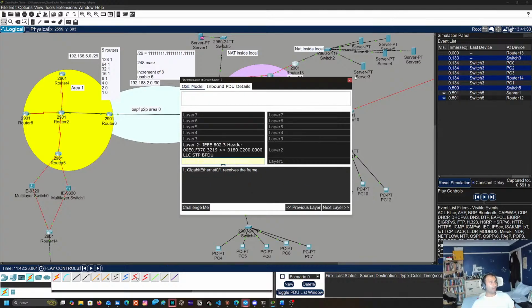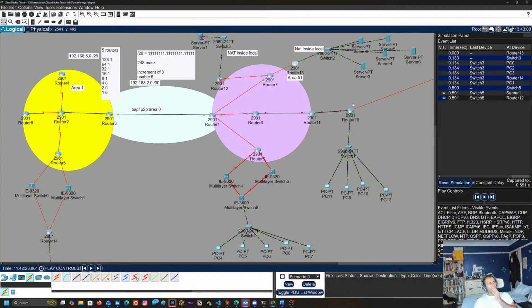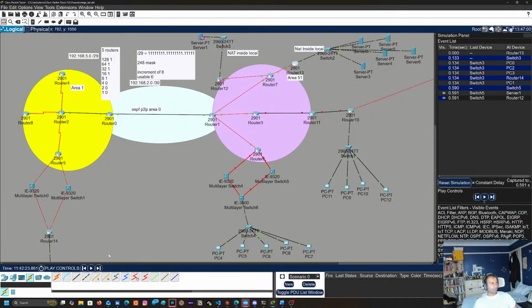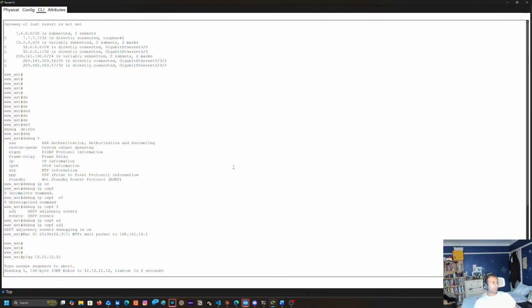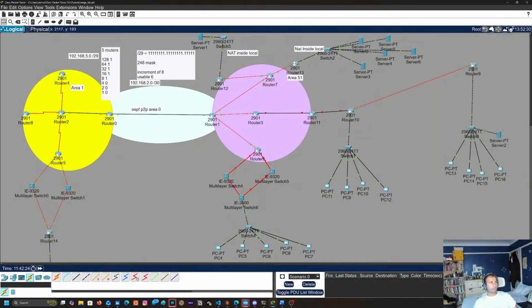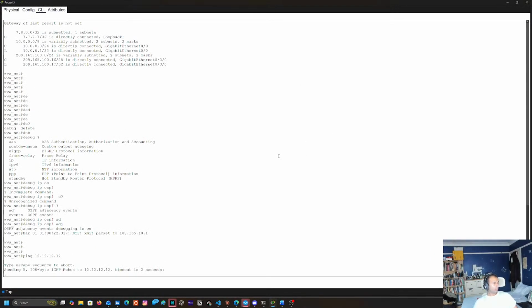A BPDU. Oh, okay. It's broadcasting a BPDU to a server. Okay, fine. This is not going to work for whatever reason. I'm not seeing anything in the way of adjacencies, which is really annoying. But why?